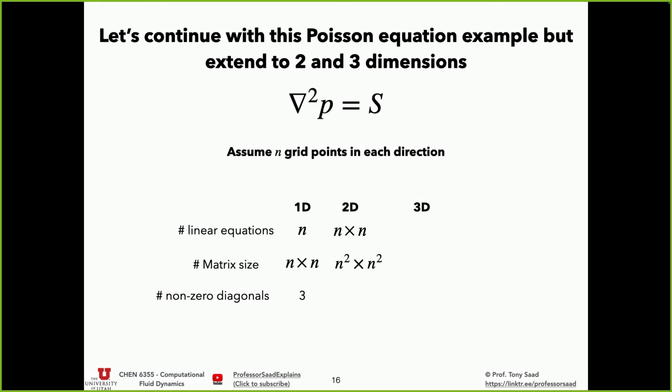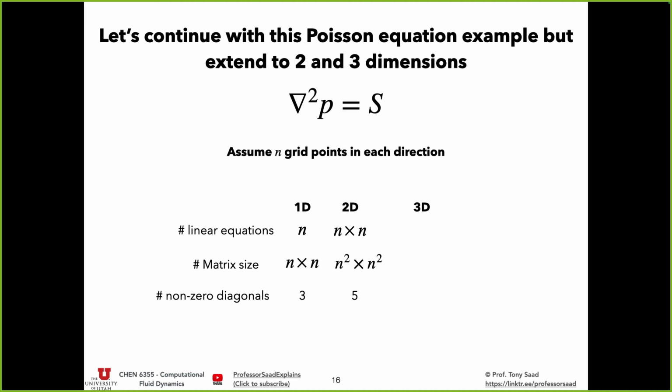What about the number of non-zero diagonals? No. So think about the diagonals as the connectivity. When you're discretizing at a point, in 1D, we only had one neighbor to the right and one neighbor to the left, the east and west neighbors, right? For the central difference discretization. Now, we just did this with the Poisson equation. We had the P point, we had east and west, and north and south. So how many non-zero coefficients do you have? 5, right? So that is going to result in 5 non-zero diagonals, all right?